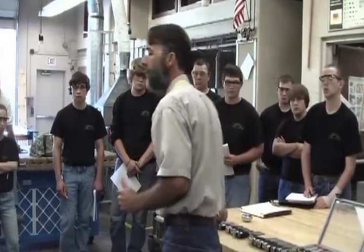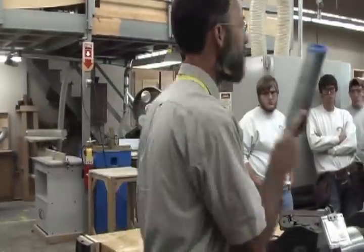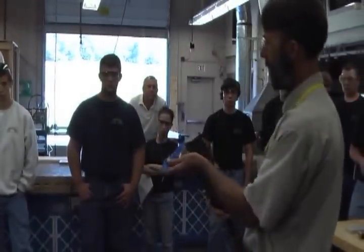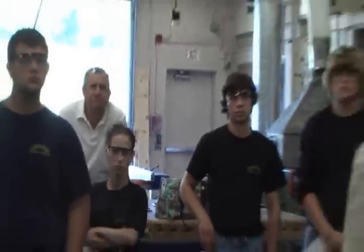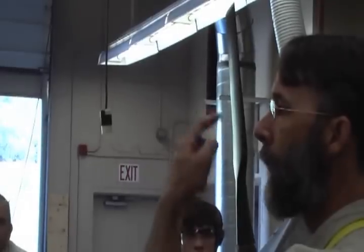Talking about hollow ground, I've got a sample. Makes it a whole lot easier for you to see. Have you ever seen one of these? This is called a slick. Carpentry guys, you might use these.